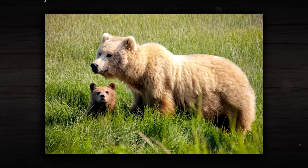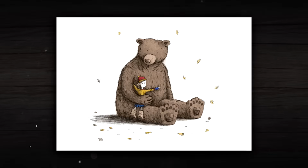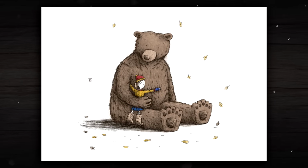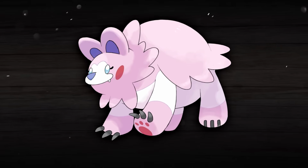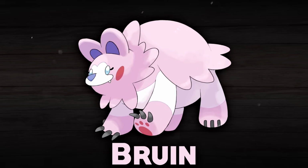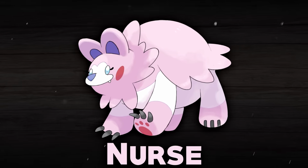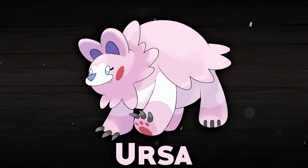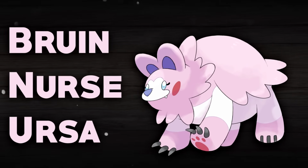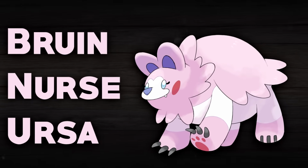They're also based on bears in general because bears are seen in media as very caring, nurturing types of animals. If you have someone that's really caring and soft and gentle, you call them a big teddy bear, so it kinda just works. And something else that also kinda just works is Bruinurse's name. Bruinurse comes from a combination of Bruin, which means bear, Nurse, because it's obviously a healer-based Pokemon, and Ursa, which is the Latin word for bear. Not only do all of these words describe this Pokemon perfectly, but they also fit together phonetically absolutely seamlessly, which is a recipe for a great Pokemon name.